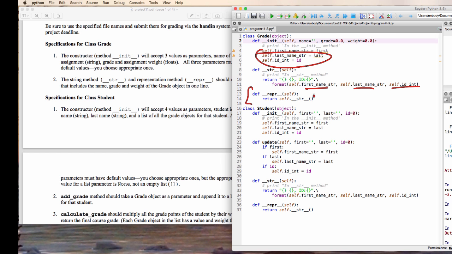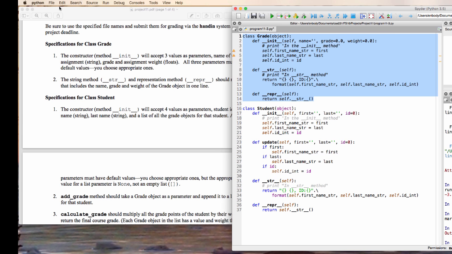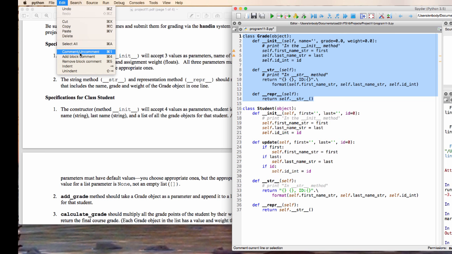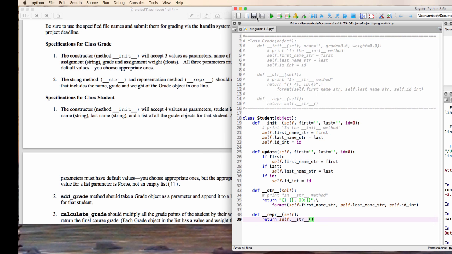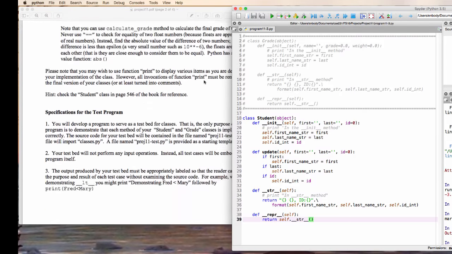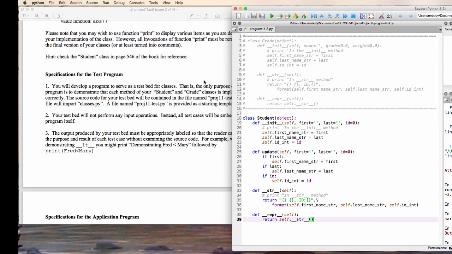And what I'm going to do for the moment, just so I can show you the next thing, I'm not going to put that whole thing together there for you. So I'm just going to comment all that out, so we just have our student class in here. And let me say a couple of things about the test program, right? So we do have to do a test program, and that basically tests out. You just want to demonstrate: you've created this class. Does it in fact work?